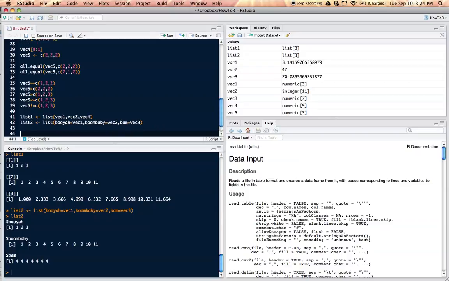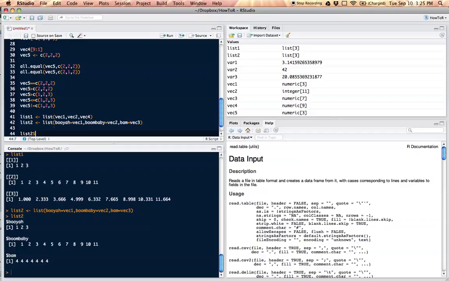So let's talk about accessing named objects. Let's look at list 2. To access something, there's something called list indexing or the element name operator. This is the element name operator, and you can simply access any element that has a name in an object. First you start by writing the name of the object in which you want to access something, then the $ sign, which is the element name operator, and then the name of the element.